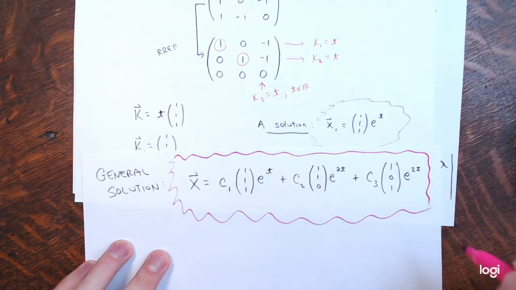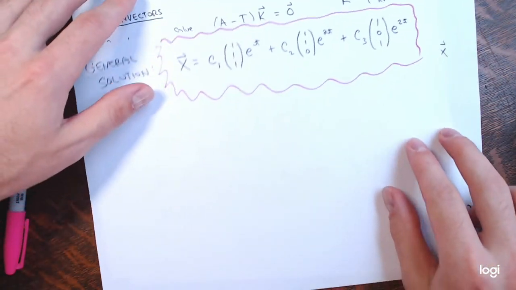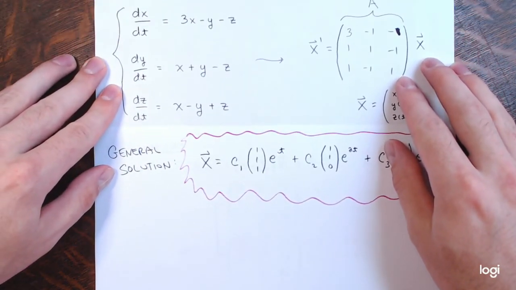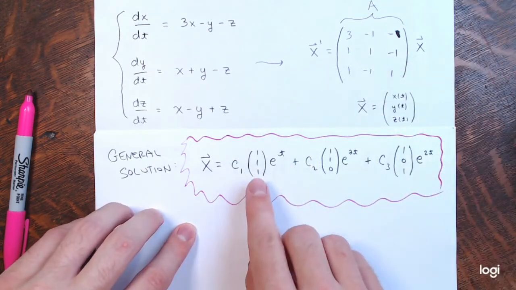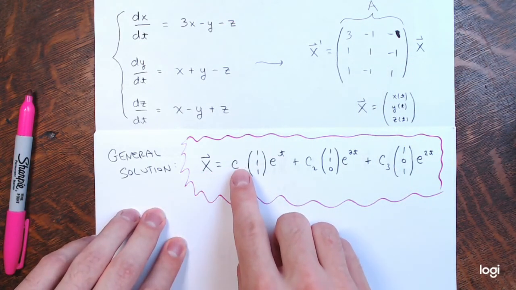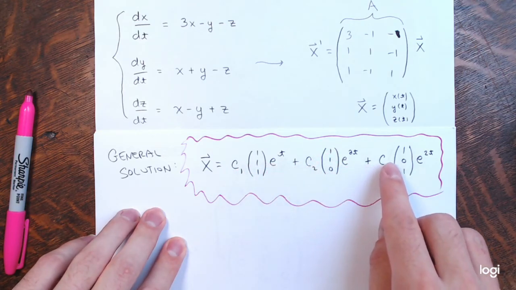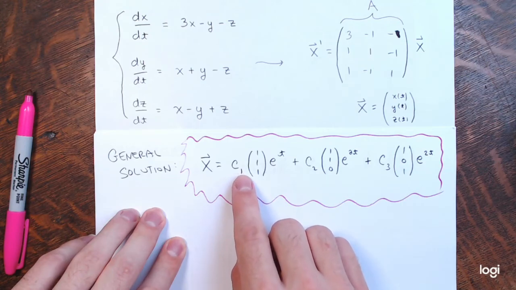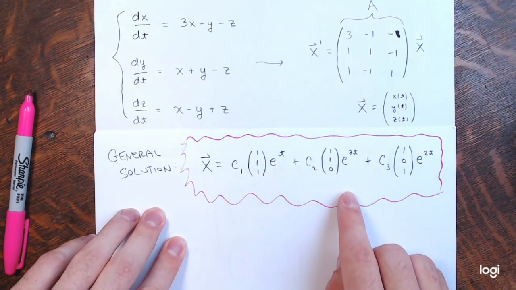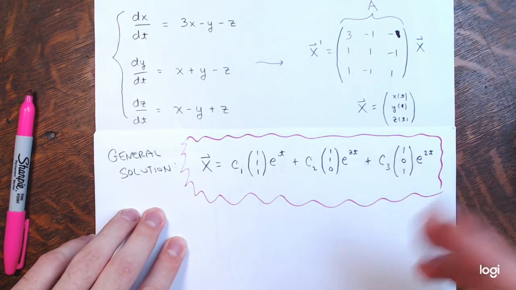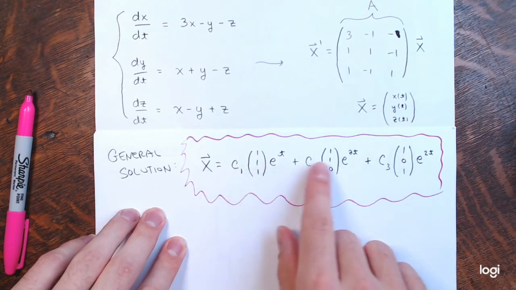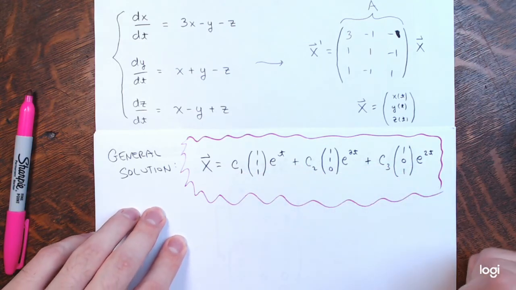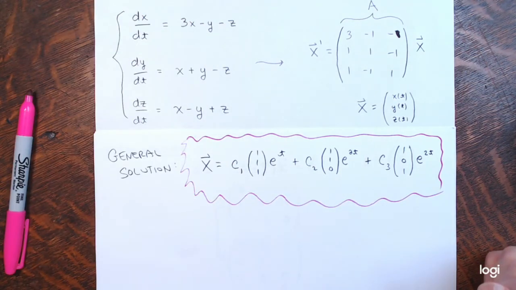And there you go. And again, if you want to verify it, go back to the original system, and you can either substitute this into the matrix equation, or set it up where x equals c1 times e to the t plus c2 times e to the 2t plus c3 times e to the 2t. And x2 equals c1 times e to the t plus c2 e to the 2t, and then c3 times 0, nothing there. And z equals c1 e to the t plus no c2, and then plus c3 e to the 2t. And just again verify that all three of those satisfy all three equations.